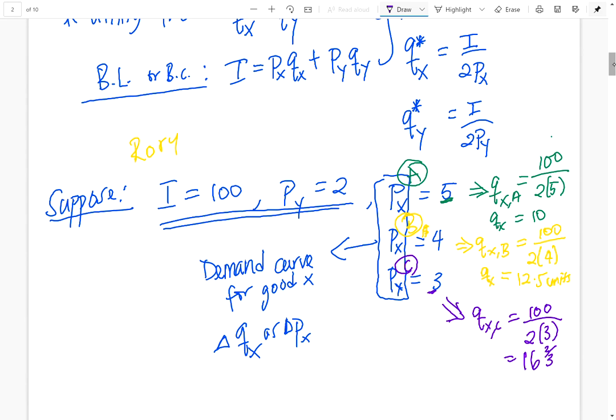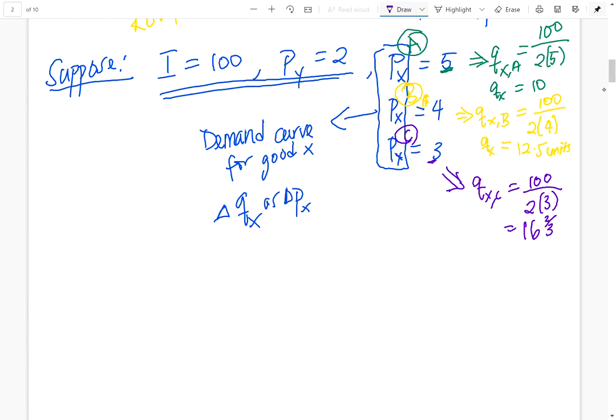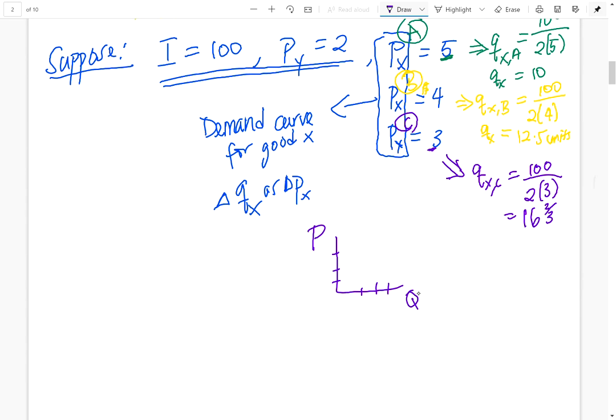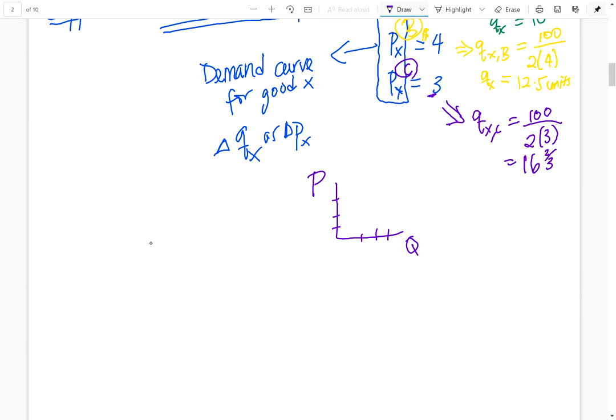Okay, so we have this information. You could say, well, why don't we just go ahead and plot this, right? If we have P and Q and we're like, oh, this is P5 and so on, and we can plot that. Absolutely. But that would kind of be like plotting from our equation. We want to do a graphical derivation here. So what we're going to do visually very soon is see those optimal points.